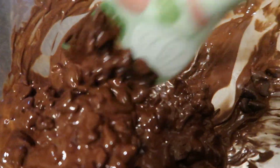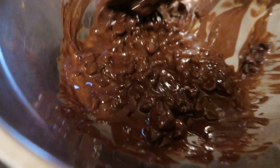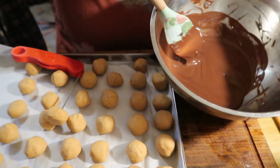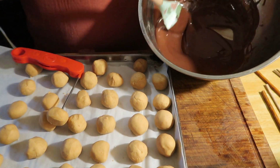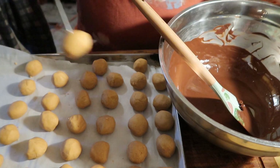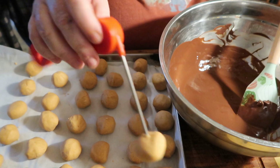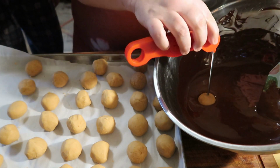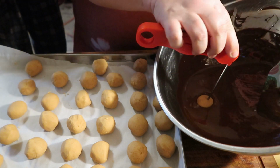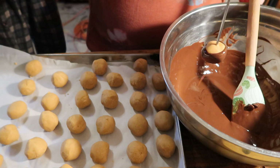If you have a microwave, it's actually a lot easier to do this, but I just prefer to do it this way. Well, I don't have a microwave either. Okay, the chocolate is very smooth and shiny. I suggest doing this with a skewer or a toothpick, but I'm using my thermometer because I have nothing else. And you just dip it, but not all the way, because you actually want it to look like an Ohio Buckeye.